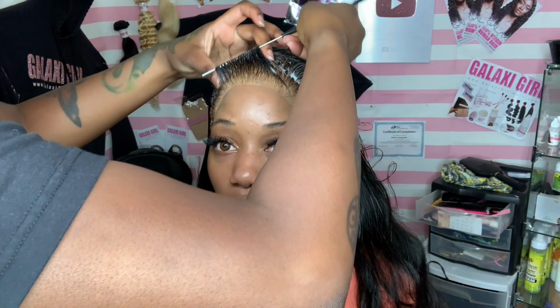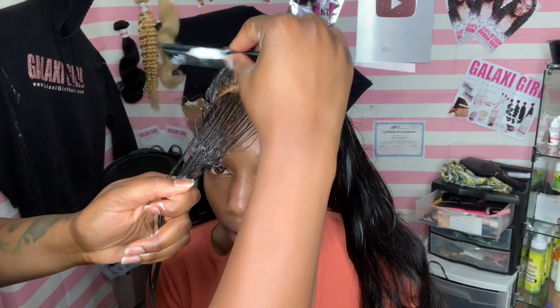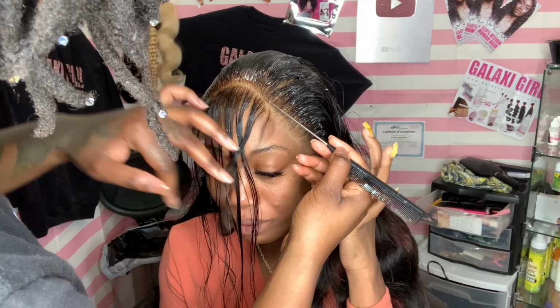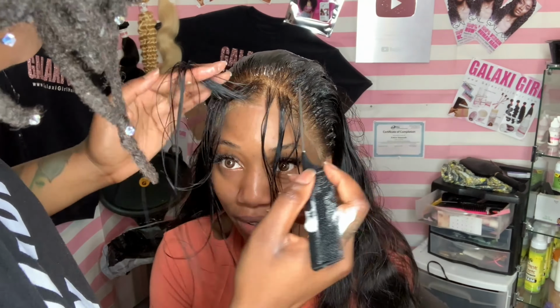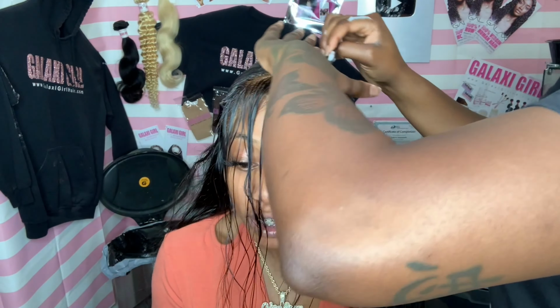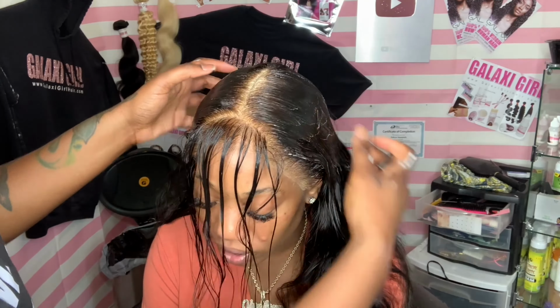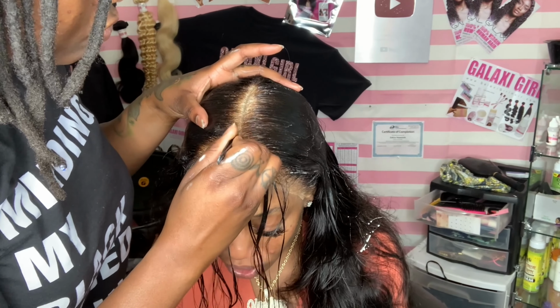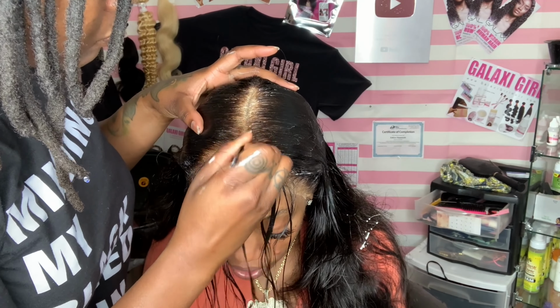So now I'm gonna take my comb and part out this bang. Now, because I'm doing a wispy bang today, we don't wanna pull out too much hair. Now, I know this is gonna feel weird doing this at home or on your client because it's like, dang, this doesn't seem like a bang should be this tiny. Normally bangs will come from a little bit further back or sometimes even the middle of our head, but we do not want that much hair, okay? So we don't want a Nicki Minaj bang, a thick Chinese bang. We're going with the wispy bang. So really only go back maybe an inch and a half at most.